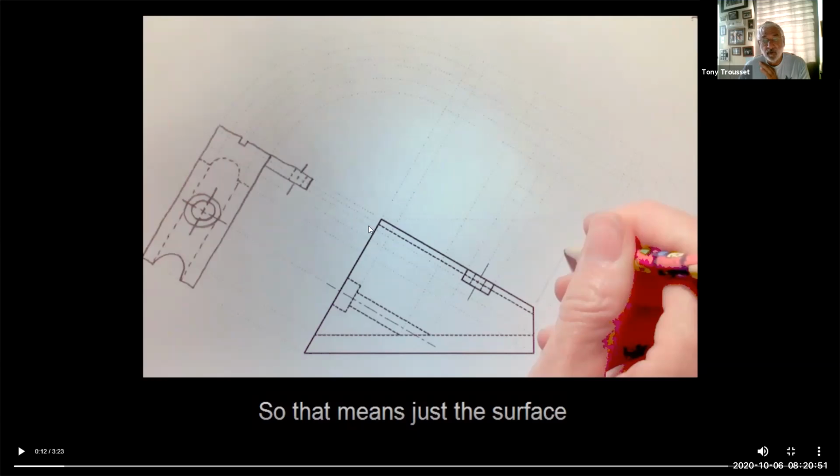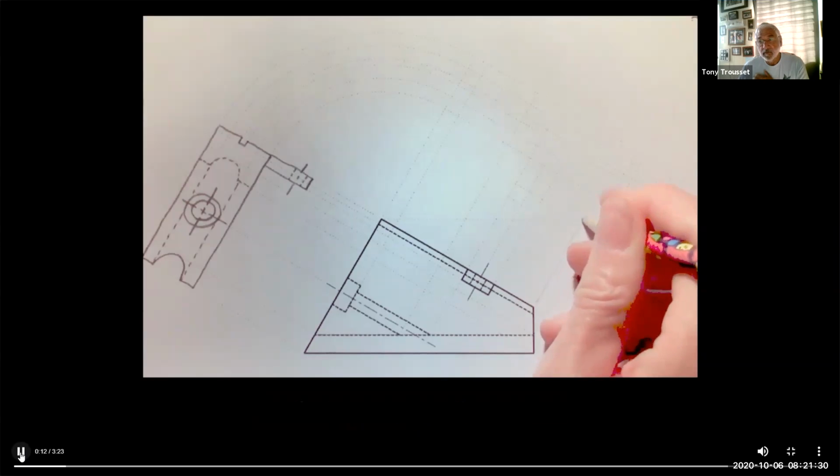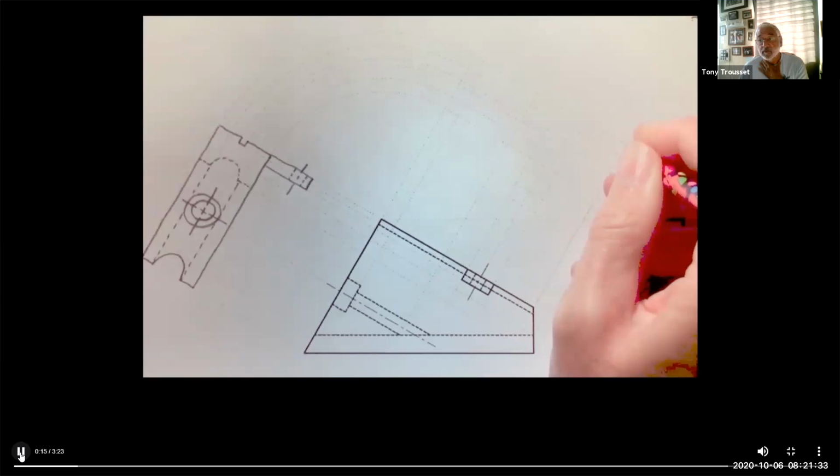What they've done is they've taken a compass and they put the compass point here, or they've created an arc from this being the center point, and then they've drawn an arc. And they did that for every feature. And when you do that, it gives you the start points for the features. And then when you project at 90 degrees from this surface, and remember these projection lines, these construction lines are at 90 degrees to whatever the surface is, always. That has the angled features on it.